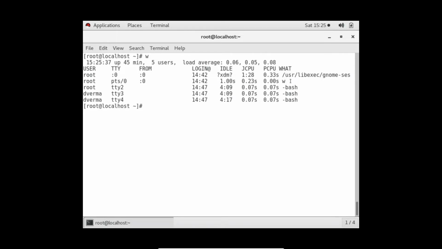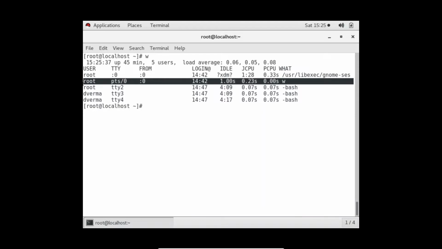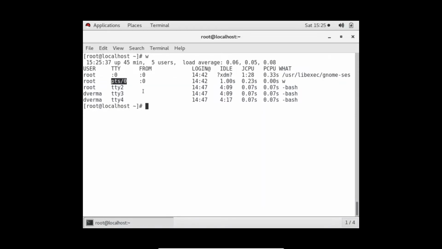If you see the second line, this is root, and I already told you PTS/0 is the name of the terminal. It's the first terminal we got after the booting of the operating system, where the very first user logs into the system after the booting of OS. So the very first user we logged in with is called root. So I'm logged in with root. This is the very first terminal, first console, with the name PTS0 that I logged in with. That's why the name is PTS0.